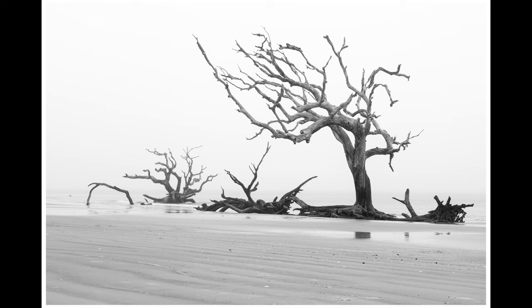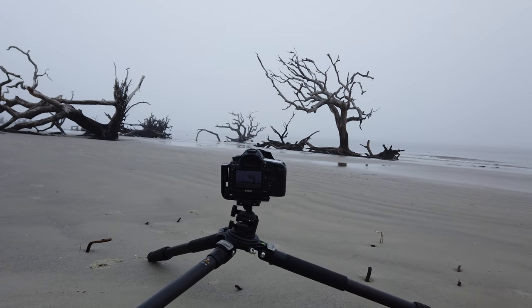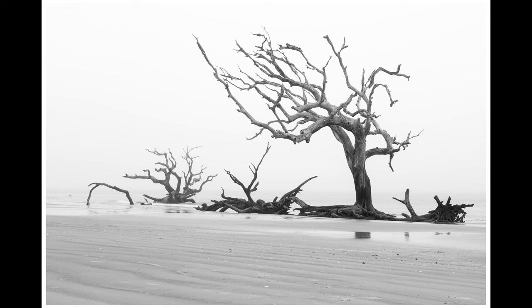This was not about shutter speed, and not really depth of field. It's all composition here, and it shows that photography is a game of inches. With this image, I lowered my tripod to get that center piece of driftwood to keep it from touching the driftwood on the right. Just a few inches really makes a difference, because if they were to touch each other, it flattens the image. With it being separated, it gives a sense of one being behind the other. That's what this is all about: just moving left or right, up or down.